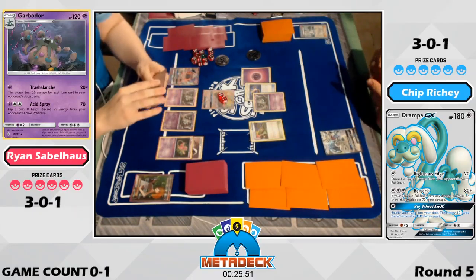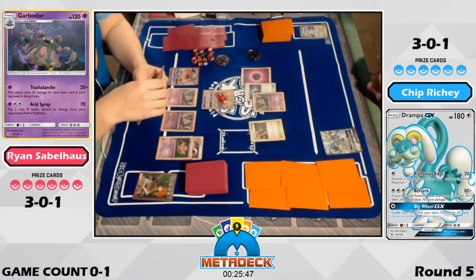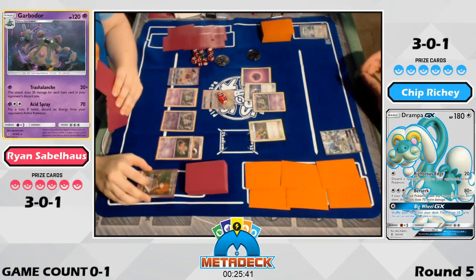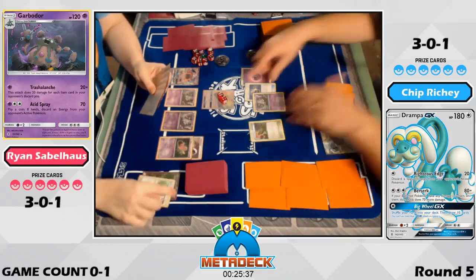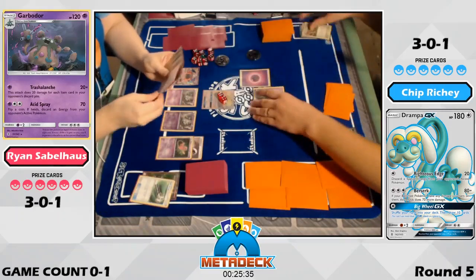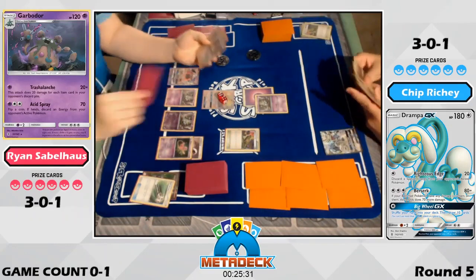Now we have kind of the reverse situation where Ryan's field is much more set up. Yeah, Ryan definitely had a great start this game, grabbing both those Trubbishes and that Mew. The Necrozma start, probably the only downfall to Ryan's start, but definitely not bad at all. We're going to play a Field Blower, getting rid of the tool and that Dimension Valley, playing his own Dimension Valley to take a card out of his hand.